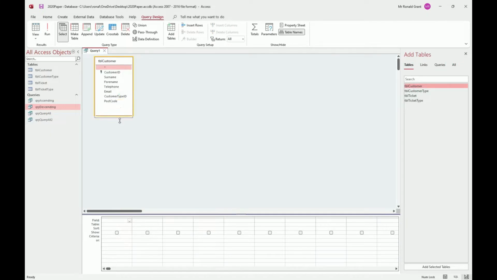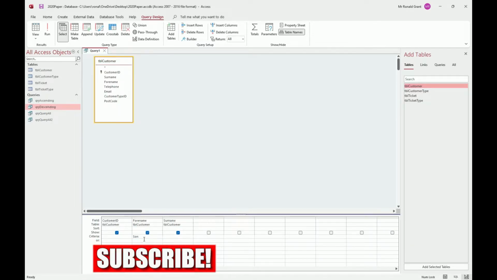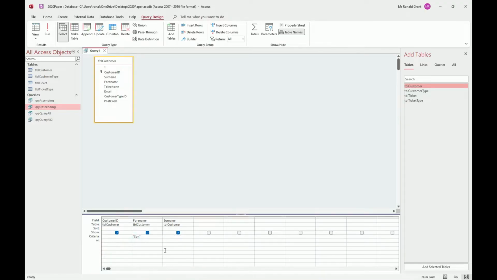I'm going to go to Tables. Choose customer. I'm going to choose customer ID, forename and surname. And I believe it makes more sense for me to do criteria on the forename. I believe I have a few names beginning with the same thing. So Son Goku, Son Gohan, whatever the case is, right? I think I have to do equal here. That's it. And I might as well do this in, let's say, ascending order, right?